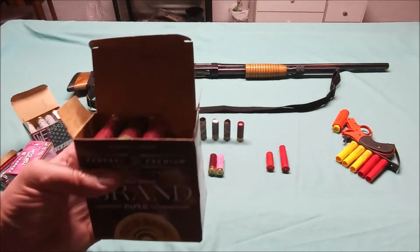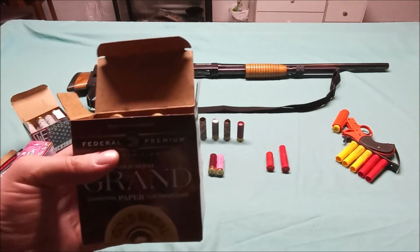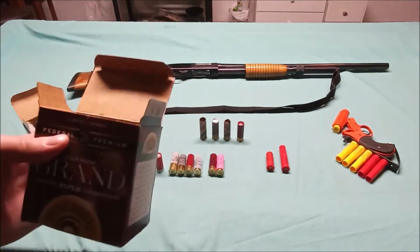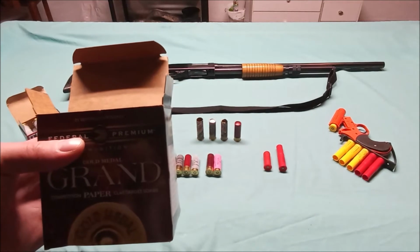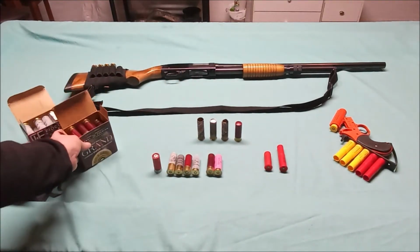I actually had to order these directly off of Federal's website. And these were not cheap. This is $14 a box, plus shipping and handling. Very expensive for number 8 birdshot, to say the least.